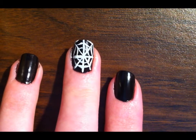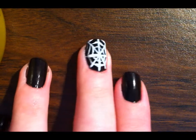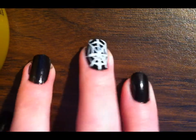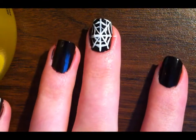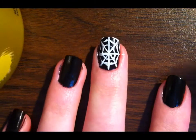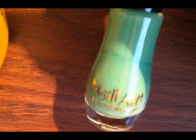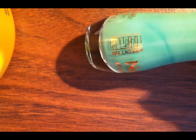And then I can also show you some other types of spider web designs that you could do, but this is just the first one and probably the simplest in my opinion. It's okay if you get some nail polish on the side because it'll just come off after a few times of washing your hands. Another thing that you could do is use green nail polish. You could use a nail art like this, and this is by Milani and it is in Green Sketch.